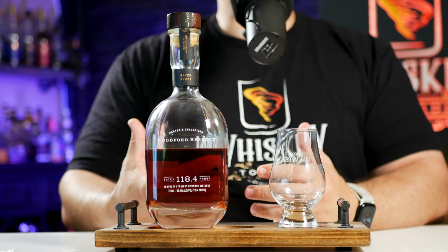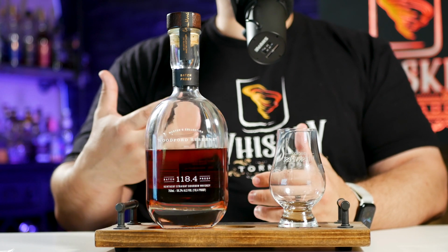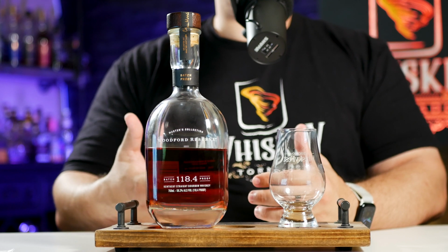So this is a tough one for me, guys. When this bottle first came out, I absolutely hated it. I think ADHD Whiskey mentioned it looked like a bowling pin to him, and I haven't been able to get that out of my head. It still does resemble a bowling pin to me, but I've grown to love this the longer I've seen it sitting on my shelf. So it's a little better than average just because it's so unique. But it's not great because it's so weird that it looks like a bowling pin. So we're going to give it a 0.6.